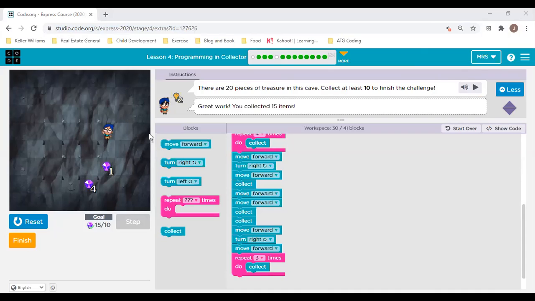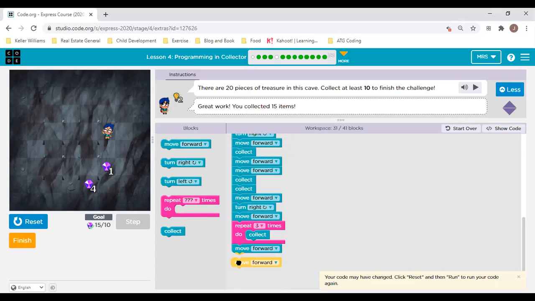Right, you guys. Now we need to move forward again. Do you see that? So we are going to say move forward and move forward again and collect. Now I want someone just to do the last move for me.